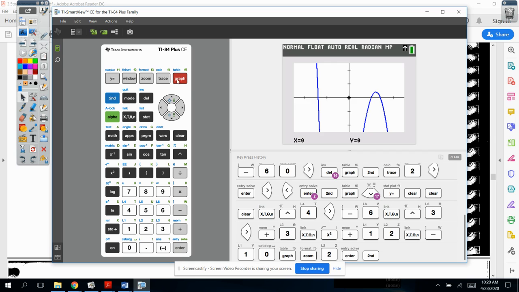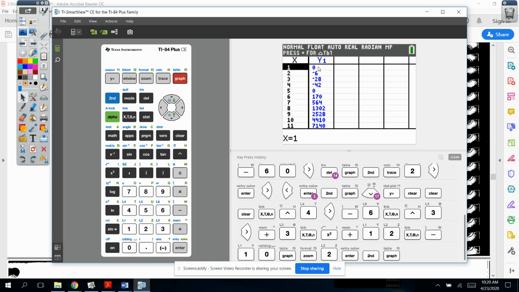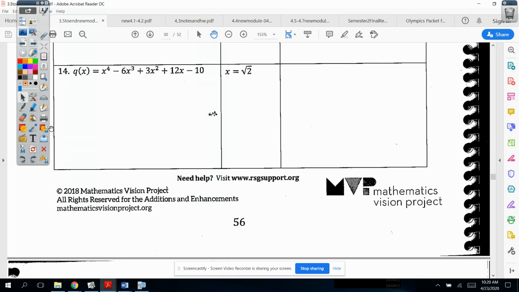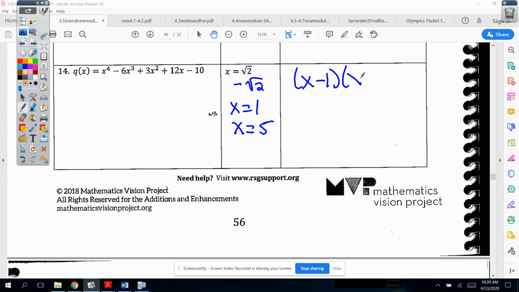If you go to your table and you're looking for real ones, which is what I like to do, you're like, ooh, thank God, there's one at 1 and there's one at 5. So 1 and 5 are my other two nice ones here. X equals 1 and x equals 5. That's all I needed. All I needed was 4. So you can have your x minus 1, your x minus 5, and then we already multiplied that out, and we got an x squared minus 2. And that's your factor 4.